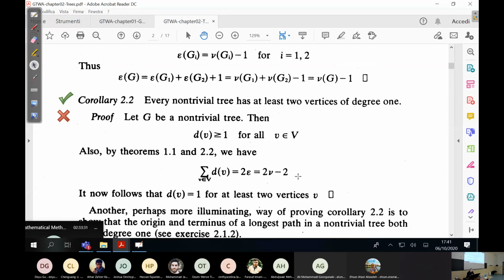If we had that all degrees are at least 2, then we would necessarily have 2n, okay? But since we have not 2n but 2n minus 2, it means that there must be in this sum at least 2 addends which are not 2 but 1, okay?